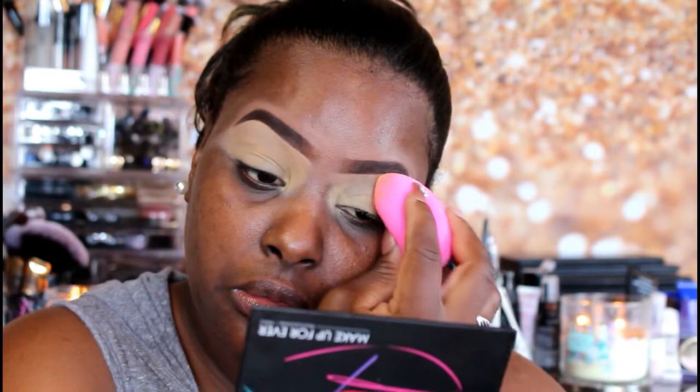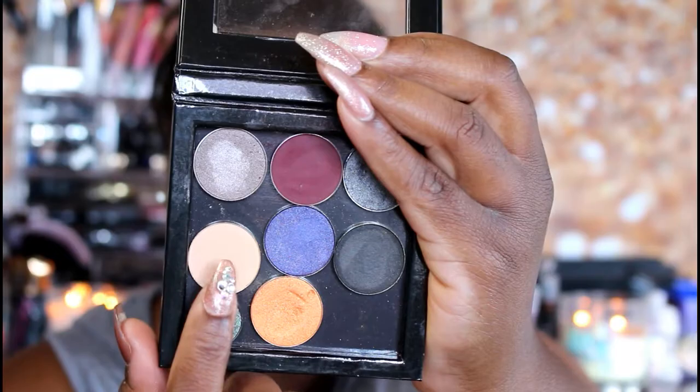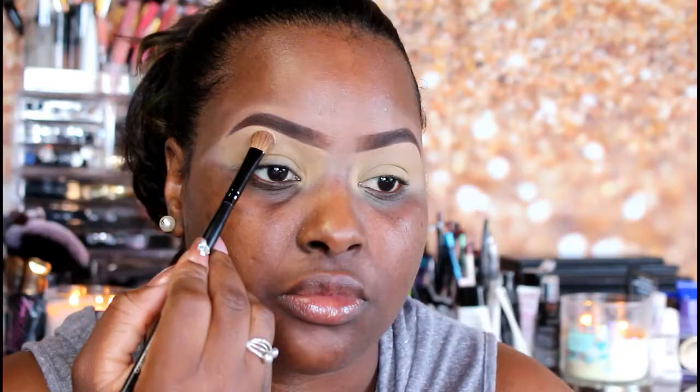Now, to set the concealer in place, I'll be using my Sasha Buttercup setting powder, and I'm taking my blending sponge, my beauty blender, and I'll just be setting that concealer in place because we want our shadows to last. We don't want no creasing. So just to secure all of that, we're just gonna blend it out with some setting powder.